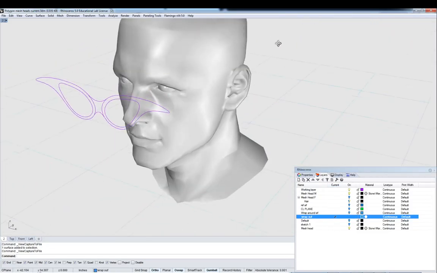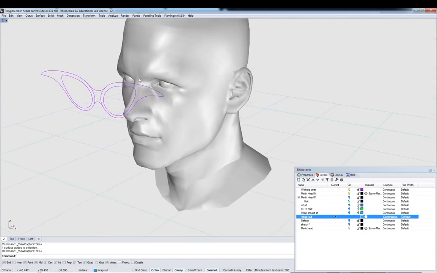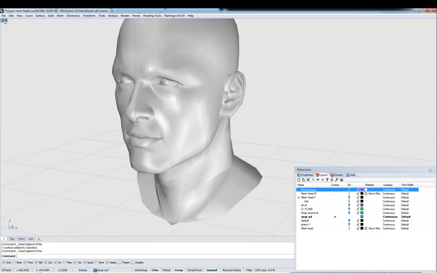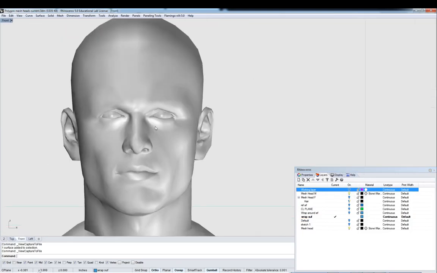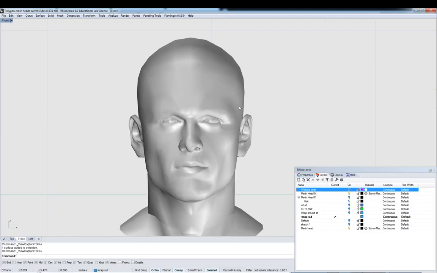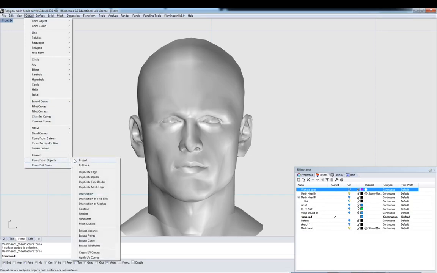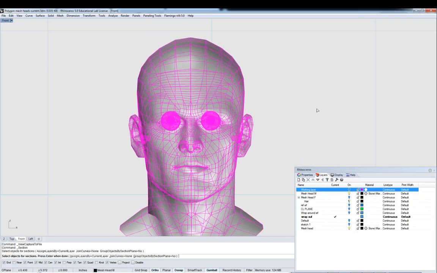And I want to get curves from this mesh, so let's turn off the glasses, and I'm going to go into the front view, and I want to map some curves from this. The command we're going to use is curve from objects, surface, section, and I select this. Now, if it's not selecting, why do you think that is? Because remember, we had locked this. If this was locked, it would not select. So make sure, if it's not selecting, make sure it's unlocked.